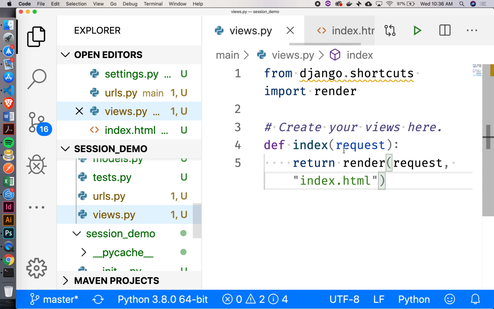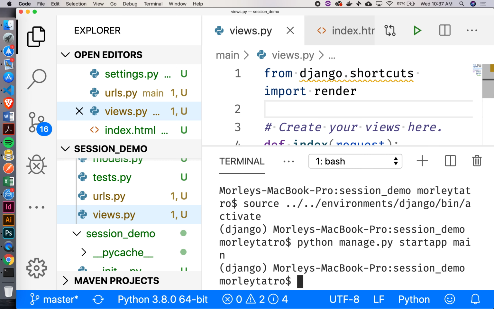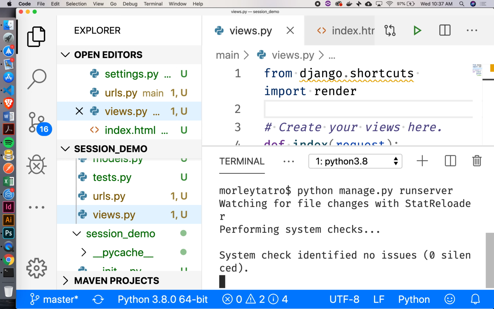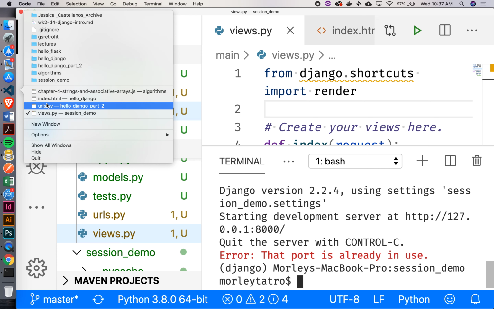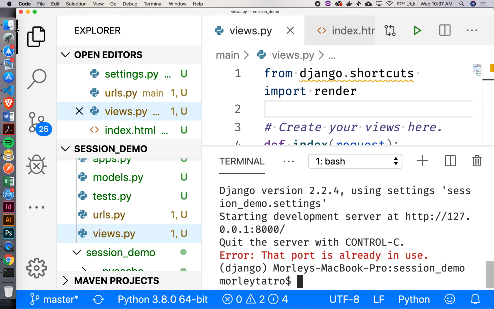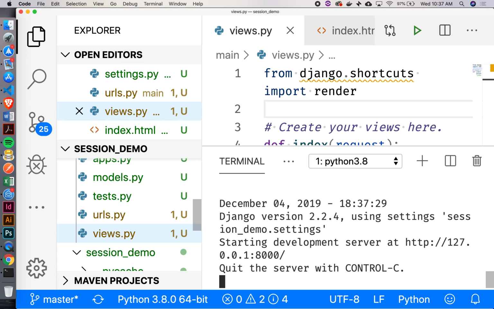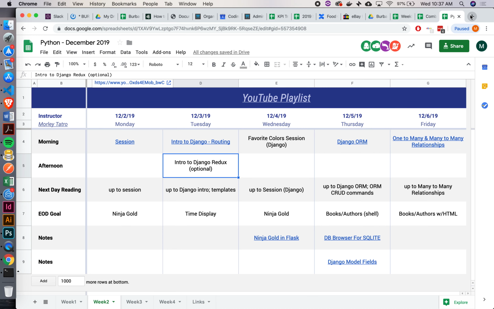excellent. All right. We're in pretty good shape to actually run this app, no? Did I forget anything? I'm not sure that I did. I think we're okay. So let's just try to run it. So let's open up the terminal here, and then let's say python manage.py runserver. Oh man, that port's already in use. I think I had another demo up here. Let me just close this out. Okay, cool. Let's try it one more time. Okay, so we're running. Let's just make sure that we got this page showing up. Localhost 8000. Hello.